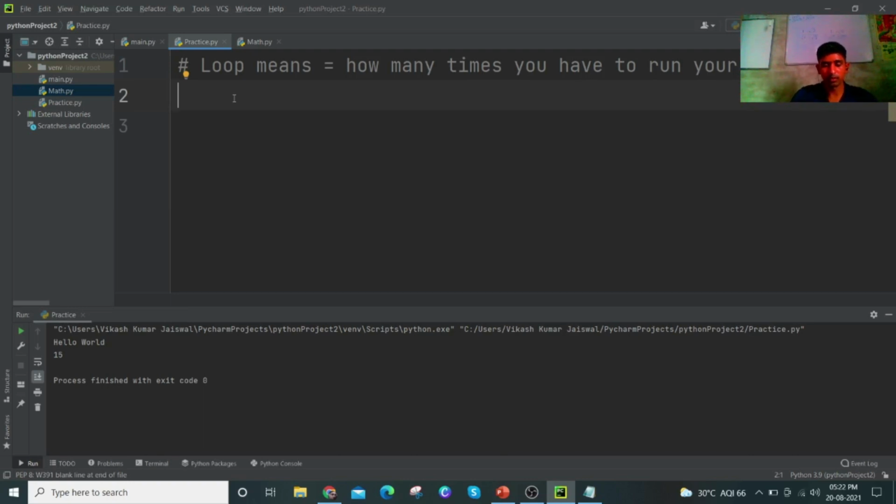At first we have to see what the syntax for a loop is. So let me show you.